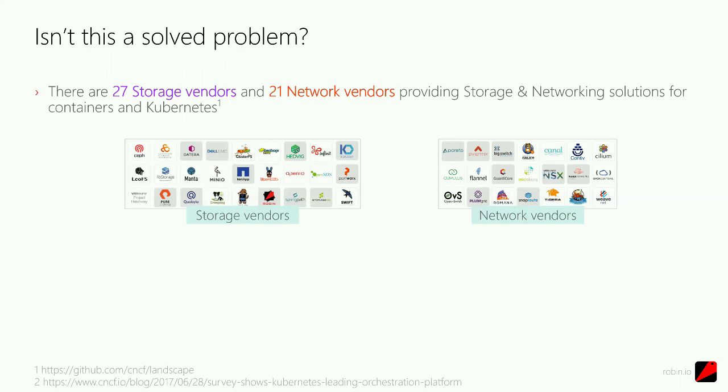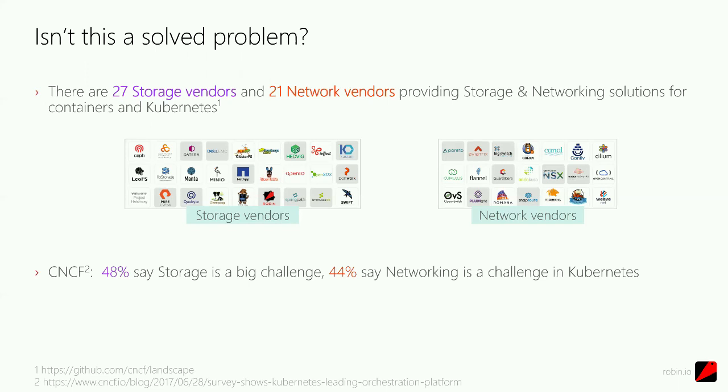Anyway, coming back to this: there are so many vendors providing storage and networking, so it almost feels like it's a solved problem. So what is there remaining to be done, especially with Kubernetes itself introducing things like StatefulSets, persistent volumes, persistent volume claims, snapshot contents, and things like that?